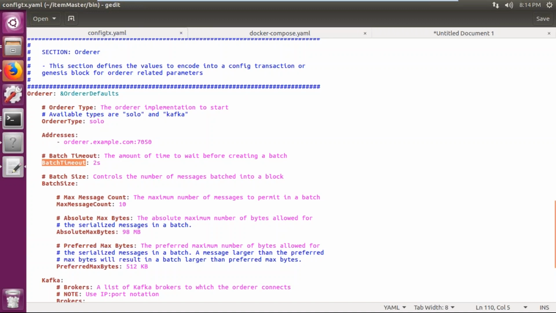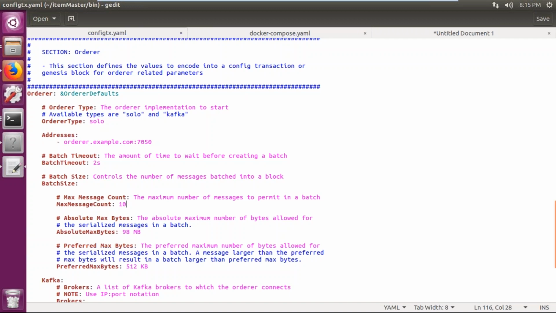And if you remember, we discussed this configuration. I explained that your orderer receives transactions, and it waits for some time, and during that time, whatever transactions it has received, it batches them, creates one block and broadcasts it to all the peers in the channel.